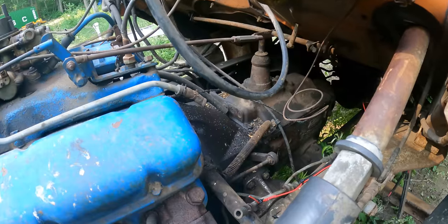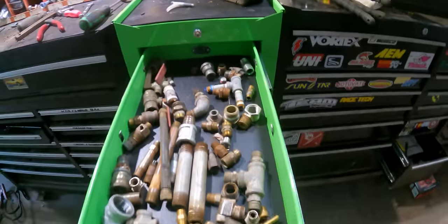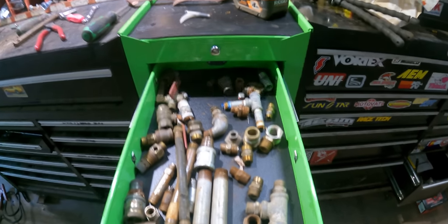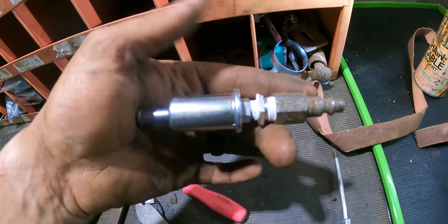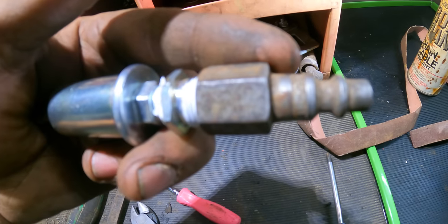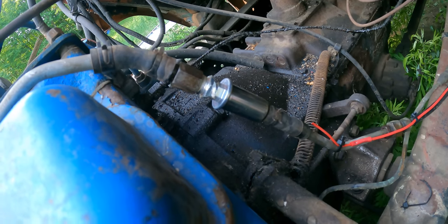Let's figure out a solution for this fuel filter. And with some spare parts from my junk drawer, I can make this work. That's definitely gas rated Teflon and the right barb. You know what? That just might work.